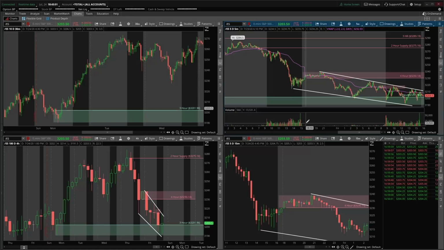So I chart every time frame. Like I said, I'm going to go through the list. But for trading entries and exits for my executions, whether it be day trading or scalping, I'm looking at a 5 or 15-minute time frame for confirmation for my entries or exits. Only the 5 and 15. I don't go anything lower and I don't go anything higher. I don't use a 1 minute, 2 minute, whatever.